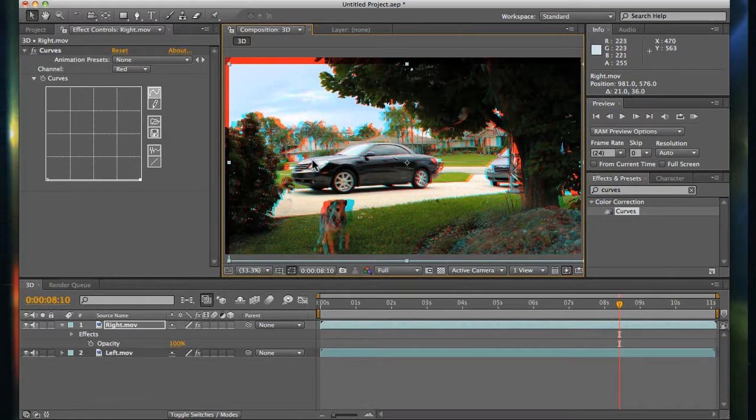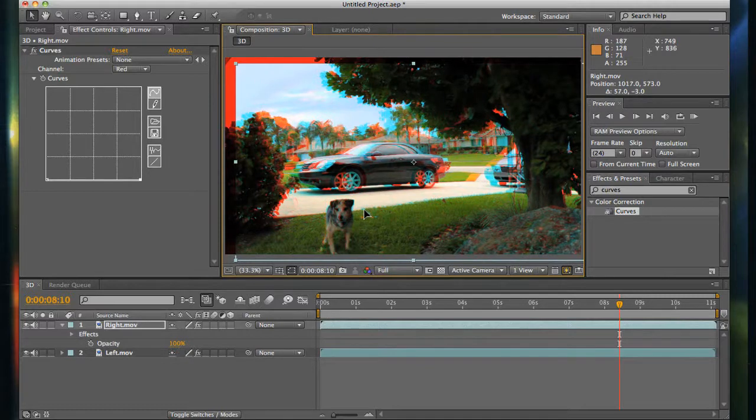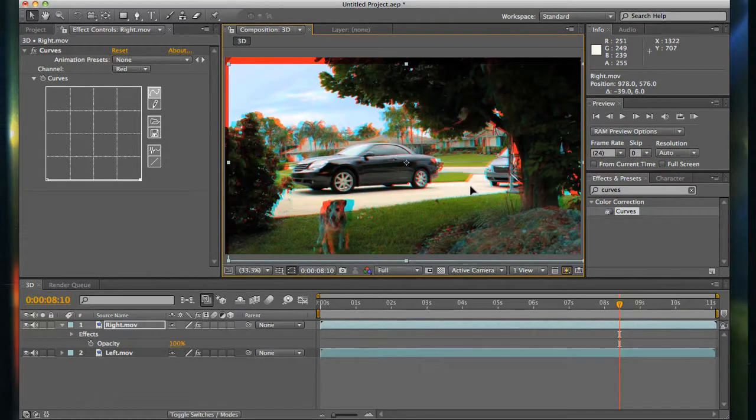You can see I lined it up with this car right here, using the car's matching point. If you take your 3D glasses and take a look, this is where it's perfectly lined up, and where you're going to perceive the most depth. So let's say I lined it up on the dog. Now you can see a lot of depth behind the dog, but not so much behind this car. Basically, where the 3D lines up perfectly is going to be the focusing point where there's the most depth from the picture.